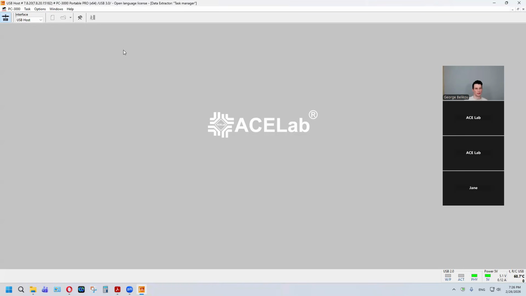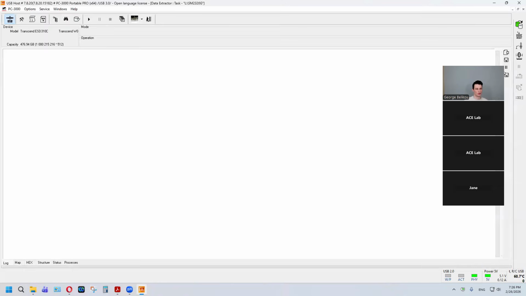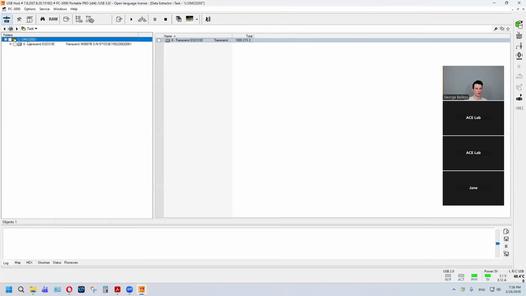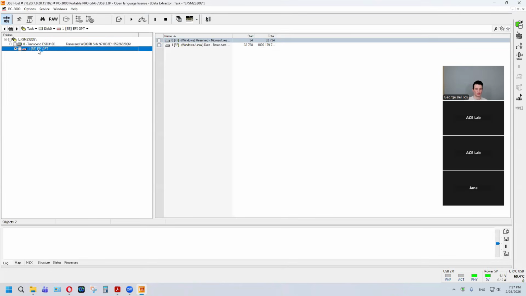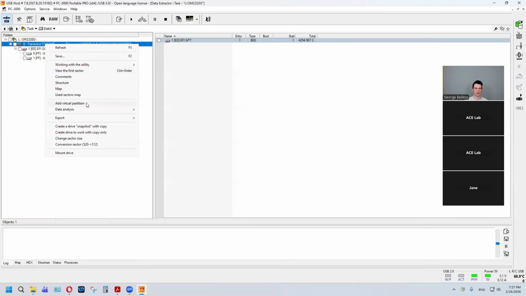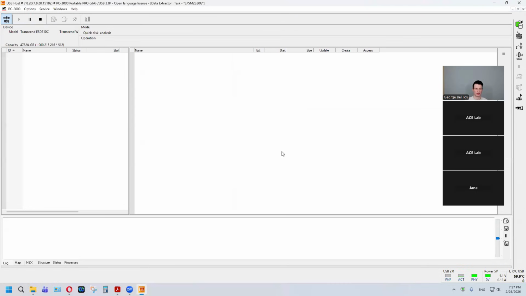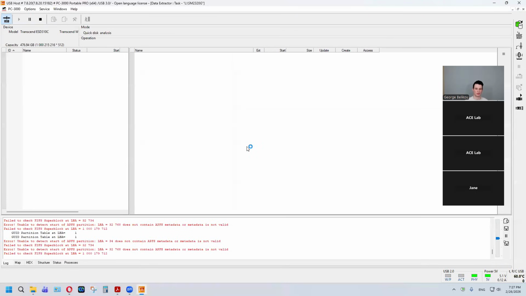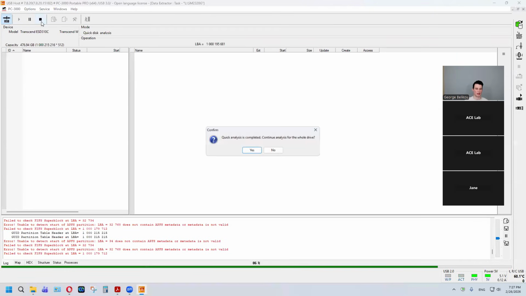And this is where all the data should be available for us. So model name, capacity, everything is correct. Everything looks normal. But if we launch the file system, we can see that again, it is empty. Yeah, it has some information about the file system, about the partitions, but these partitions are empty. If we launch the data, the quick disk analysis or anything like this, they will not bring us anything to the table, because again, SSD is thinking that it is empty.